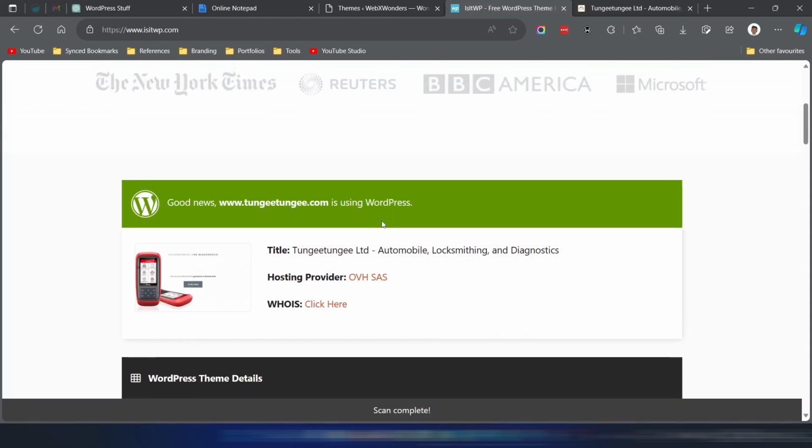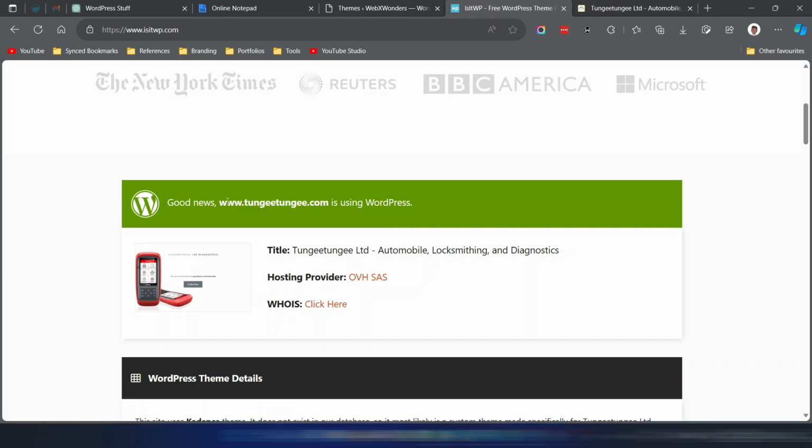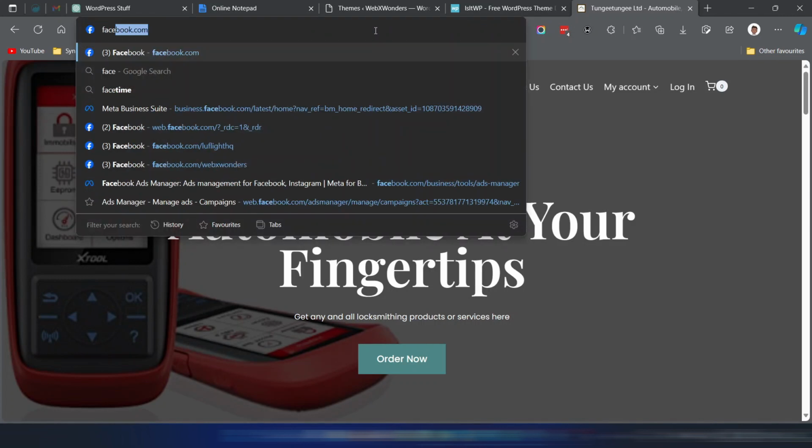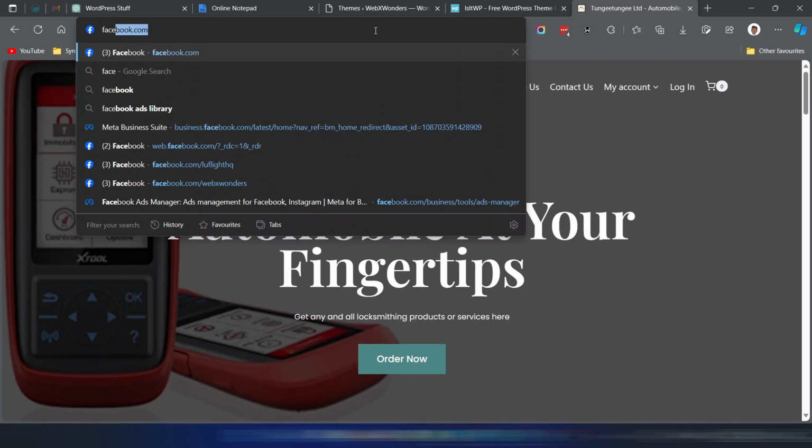So there are sometimes it just doesn't get it right, sometimes it doesn't list out anything, but the part that shows you if it is using WordPress or not is actually going to be correct. Now let me look for a site that is not using WordPress. Let's just see facebook.com.